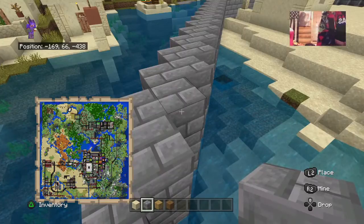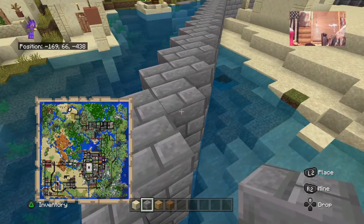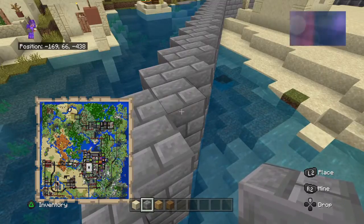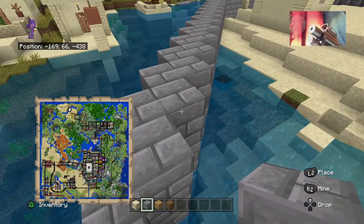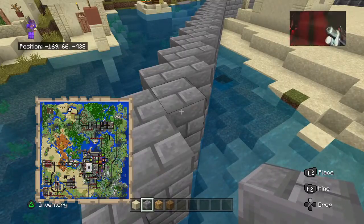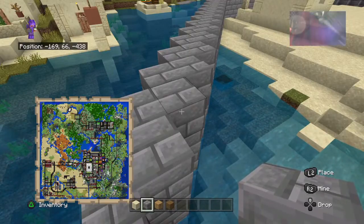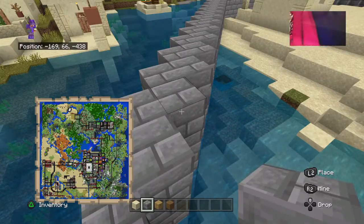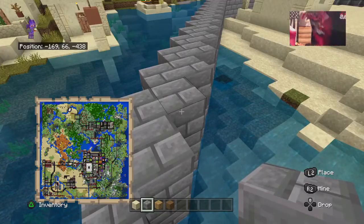I'm gonna get a flashlight. Where's the flashlight? You kind of seeing this thing? I don't know if you can see it. Okay, you can't see it, because the camera's really, really bad.